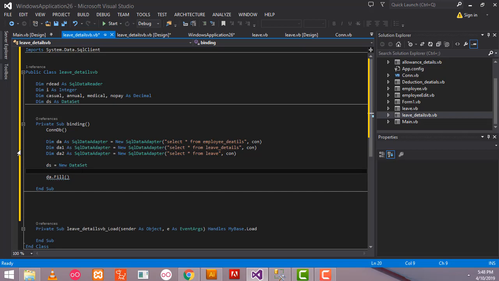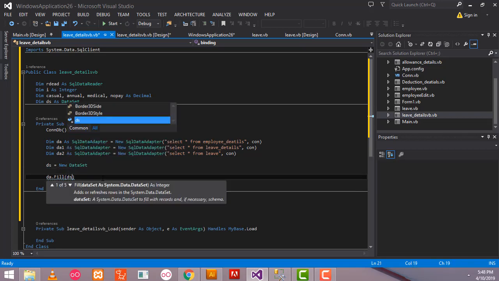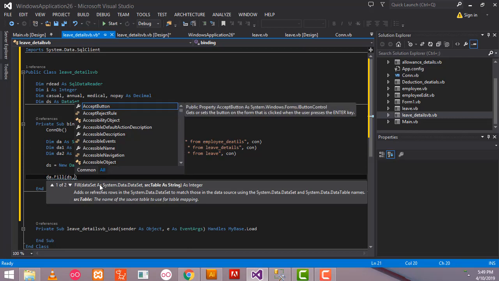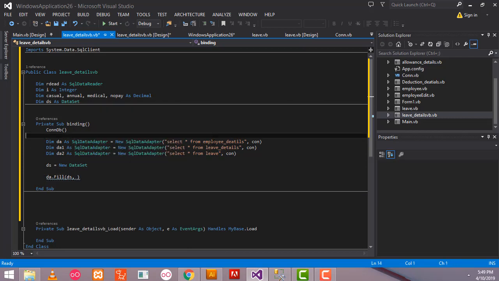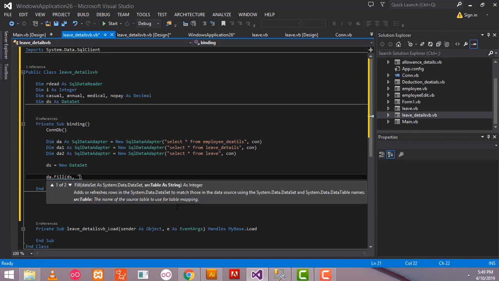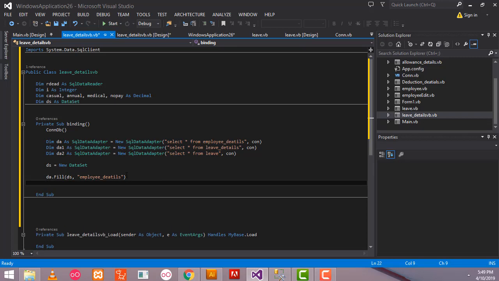Here you have to fill ds, comma employee, this one. Double quotation mark, inside the double quotation mark we have to paste this one. After that we have to copy this one, Control C to copy, Control V to paste 2 times. This one for employee details, this is leave. That's the thing we have to write.